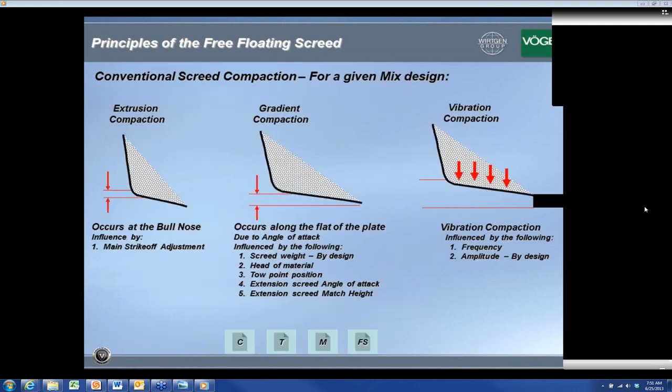At the front of the screed plate, you have your extrusion compaction, which is as the material flows over the radius of the screed plate. Then you have your gradient compaction. As the screed moves forwards, the material compacts due to the angle of attack of the screed. And of course you have your vibration compaction, which is from the vibration system.